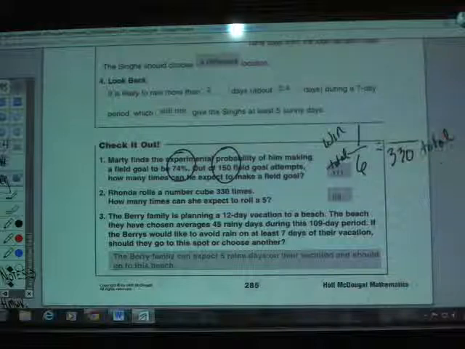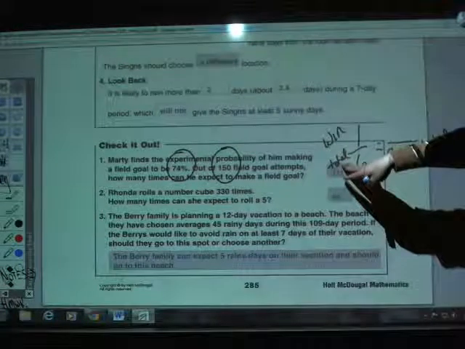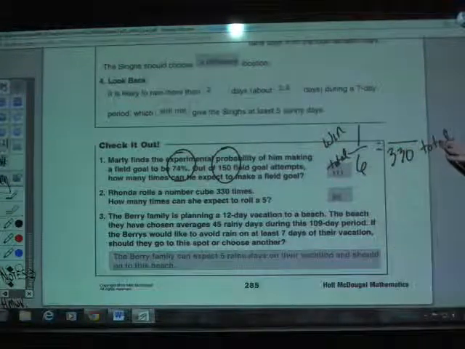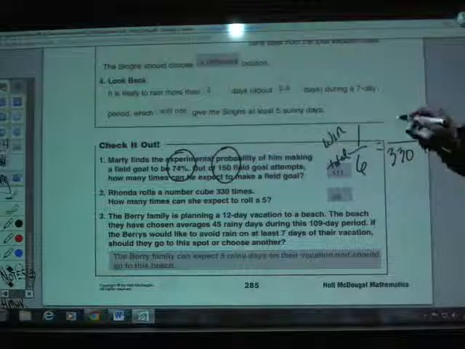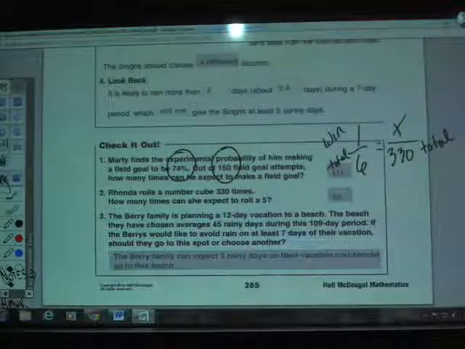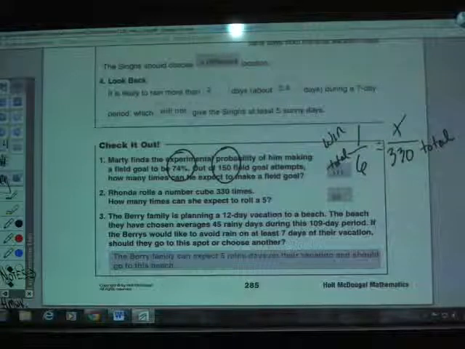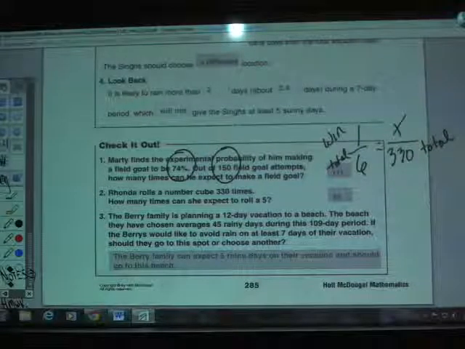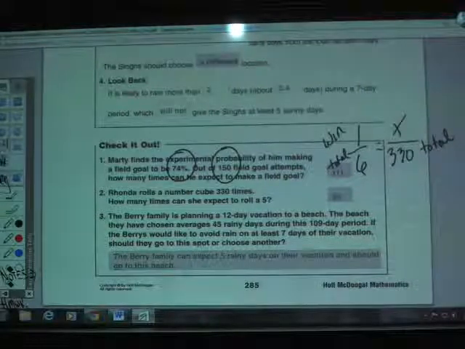Again, when we write our proportion, we have to worry about consistency. So since I've put total numbers on the bottom over here, it has to go on the bottom over here as well. The top, I don't know, that's what I'm solving, that's where my variable goes. Now, 6 to 330 is not something most of us probably know off the top of our heads. I will tell you it is actually an integer, it's not a decimal or a fraction. It is a whole number, but most of us just don't know that multiplier. So we're probably better off to cross multiply here.